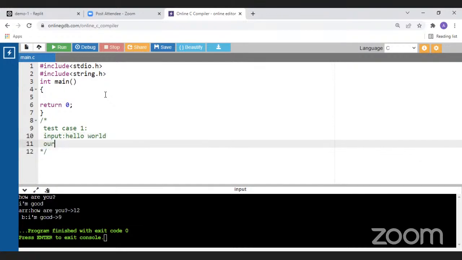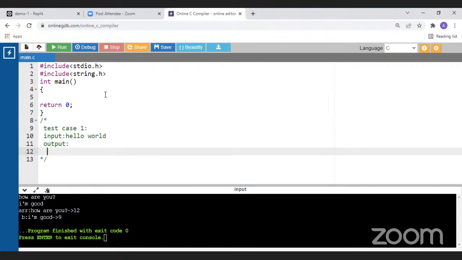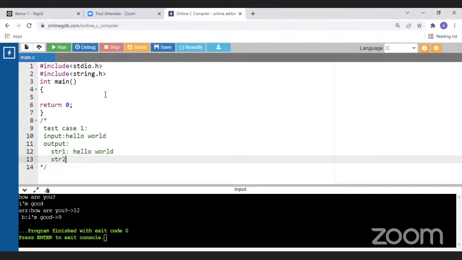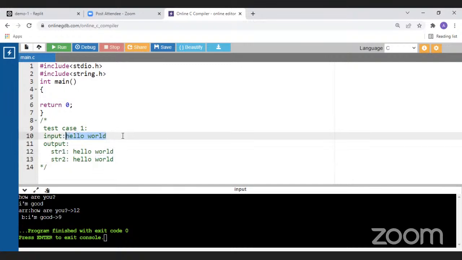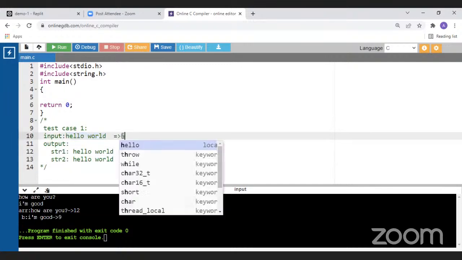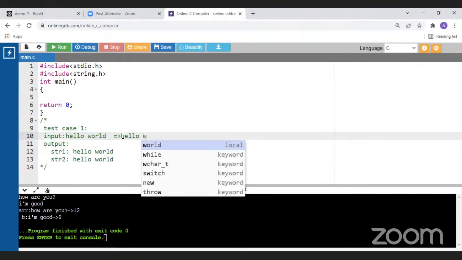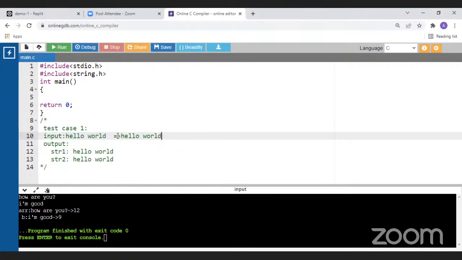The output has to be string 1 hello world, and string 2 also has to be something like this, hello world. So my expected output is in this way. If I'm giving one input to string 1, this has to be copied to string 2 as well.